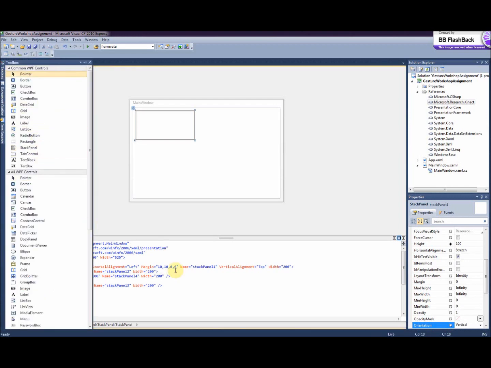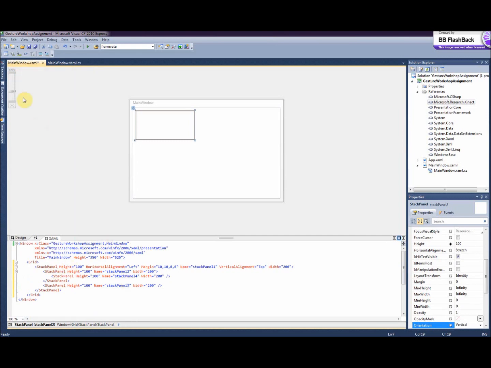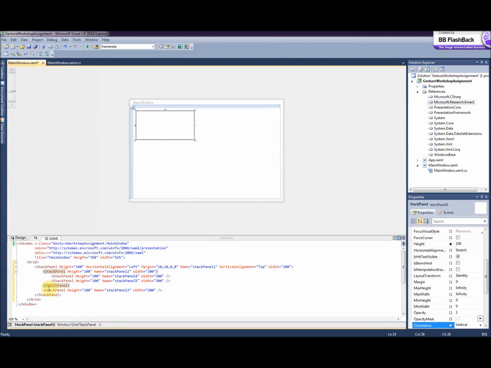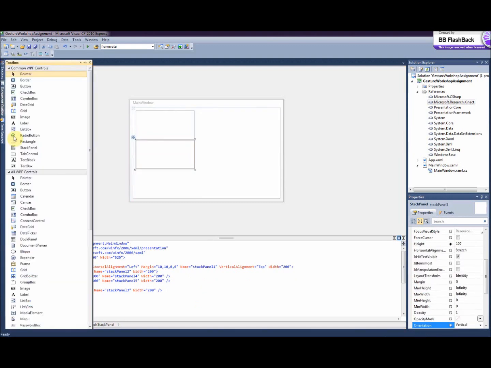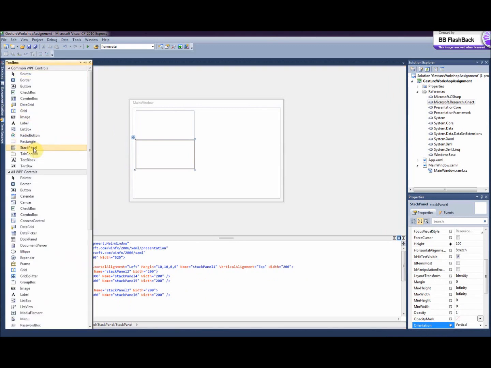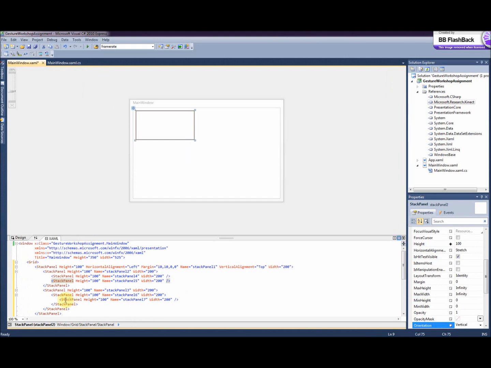For the second stack panel, again we want to add two more stack panels there. So we'll do 1 and 2. You can see that because I didn't click on this stack panel, the second stack panel was created inside, which is not what we want. So we can delete that, and then we click on this again and go back to adding another stack panel. This time it's adding within the same frame.